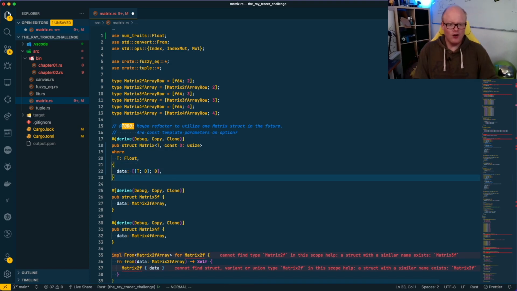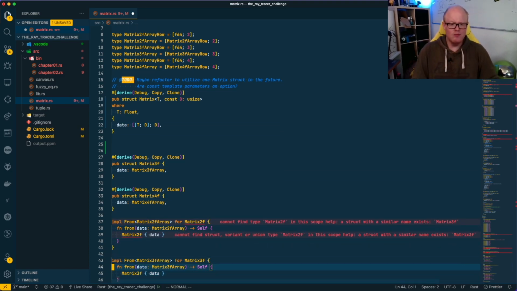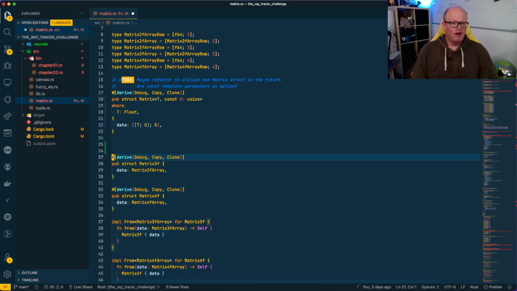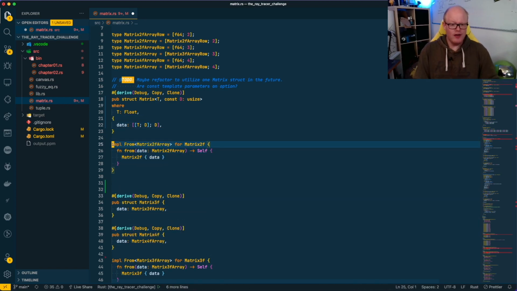Okay, so now let's start by moving over these implementations to be a little bit more generic, I guess. So what was the syntax for this? We defined that we want it to be from, yeah, from what actually?